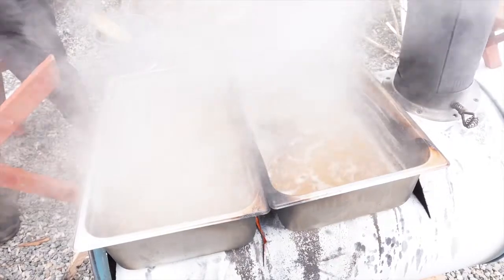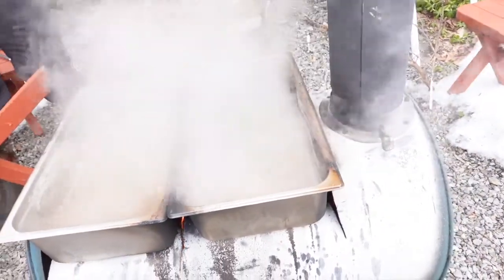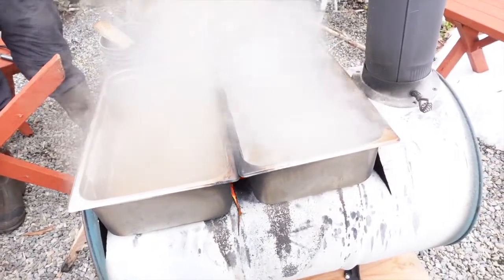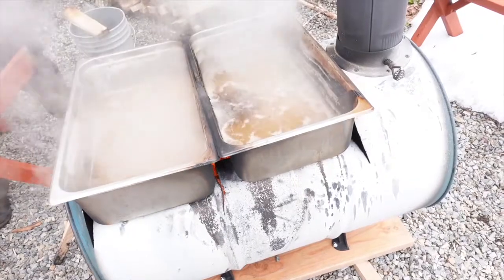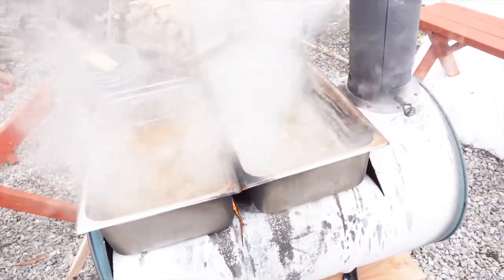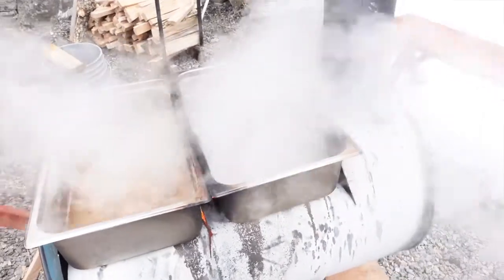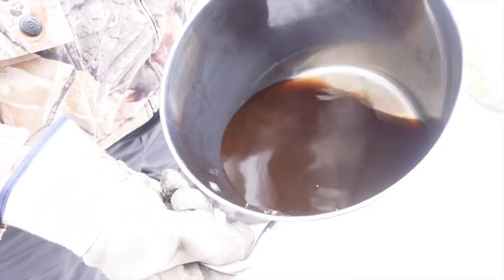You can see a little bit of dark spot — it's too easy to get a scorched pan until you're really comfortable with your setup and know what you need to do to transfer and keep from scorching. A little bit deeper of a pan, I don't think that matters — maybe a slight slowdown in boil-off rate but not enough to care. I've read a lot of people boiling very similar to this getting one gallon per hour, and we're much faster than that. We've got a little bit of near-syrup here — maybe five quarts — it's got a ways to go to boil down, but we'll get there.